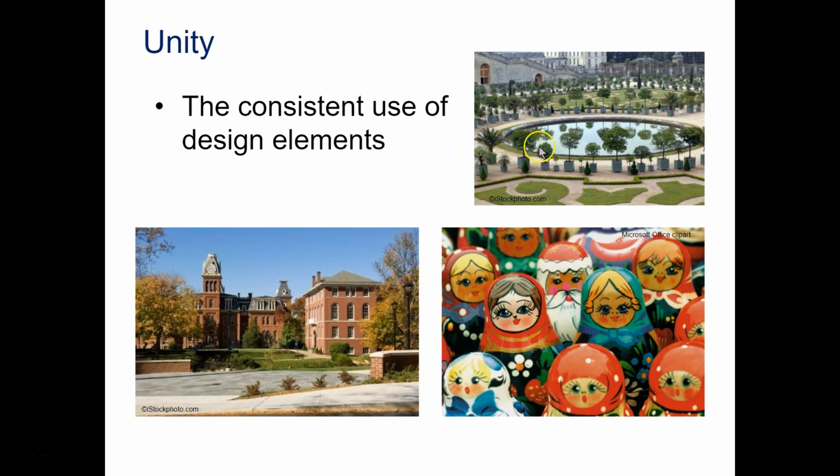Here, it's the same shapes for these trees all the way around. The same planter that they're potted in. The same color green being used over and over again. Russian nesting dolls, roughly the same size, they just keep getting scaled down as they gradate from one size to the next.